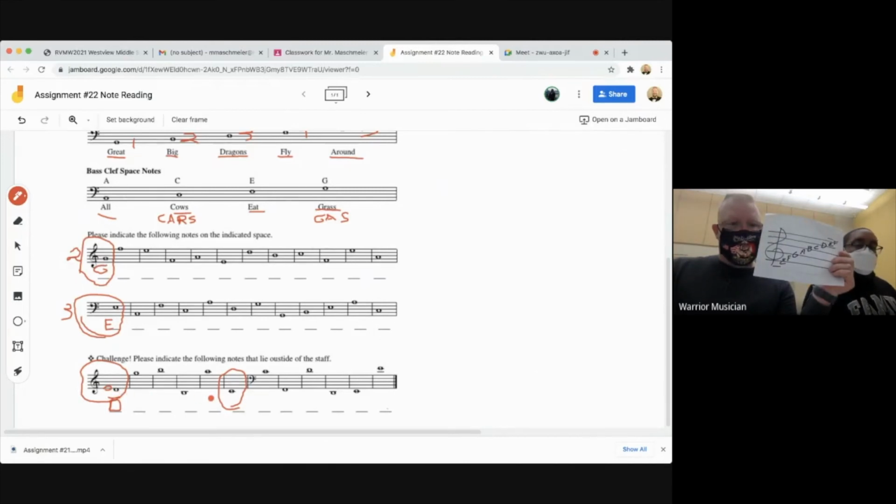So what note is before D in the alphabet? C. So that one makes it a C. Guys, do you see how that one went down one line from the D? D was in the bottom space, and then the C that Mr. Maschmeier just drew is on the first ledger line below that space. If we go down one more, the one he's circling right now, from C, what letter would this be?